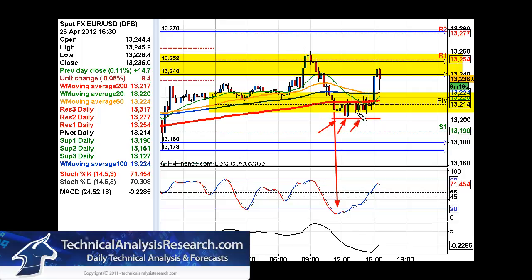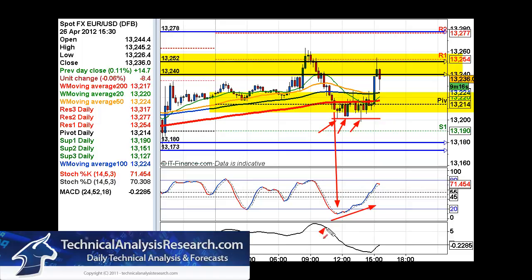Now, again, looking down at our stochastic, because price isn't really telling us all that much apart from us finding some support. But is that support going to hold, or is it going to give way? Well, the stochastic is going to give us a lot of information here, because we're finding support, and at the point where we're finding support with three attempts from price just at the central pivot, we've got that stochastic starting to trend up.